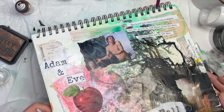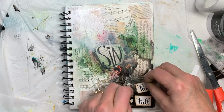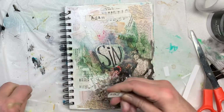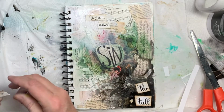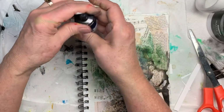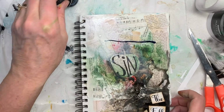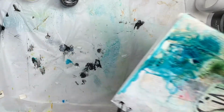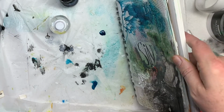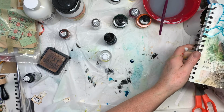Okay, so I'm going to set this one aside, bring back the small one, glue the fall onto here. And Adam and Eve, I stamped on here. I'm going to try this Liquitex Aqua Turquoise. I kind of wanted to have white up there, but I also needed color, so all right, I think I'll let that dry.